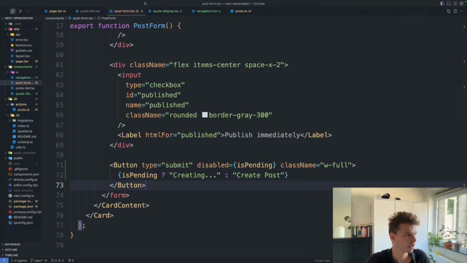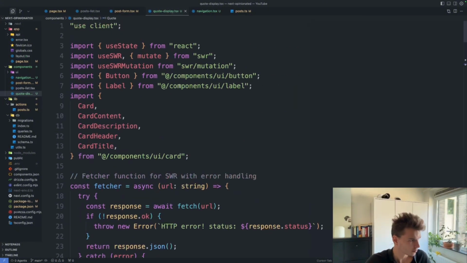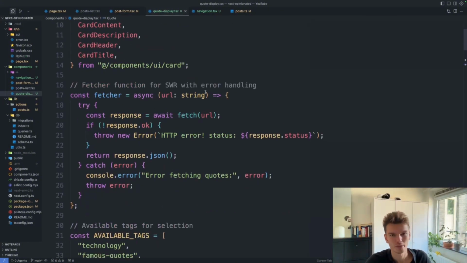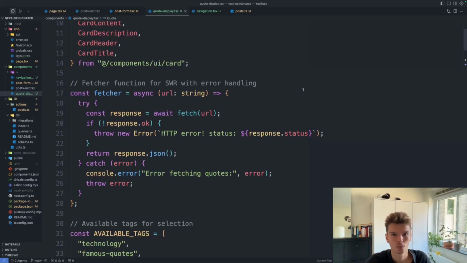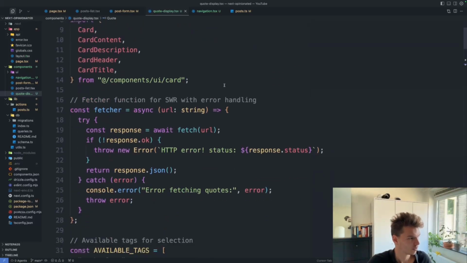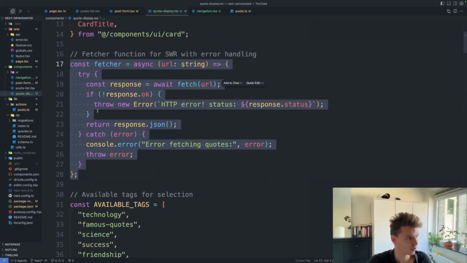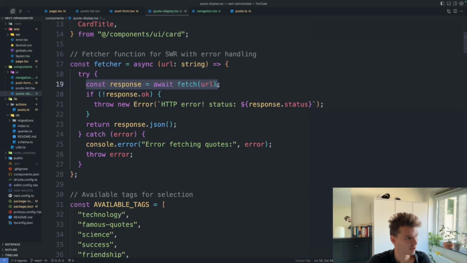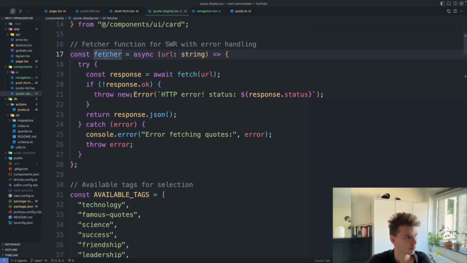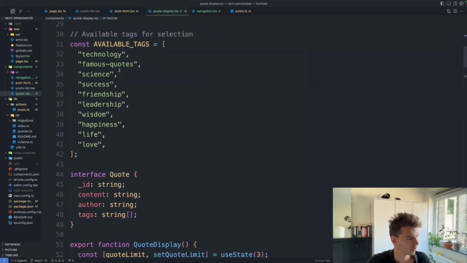And if I quickly show how that's done, again, this isn't going to be a YouTube video about how SWR works, but more to make you aware of the different options you have and my opinion on how you should use them. But SWR requires every query to have this fetcher wrapper, which basically just wraps the fetch function and handles some errors. So this is the fetcher function, and every time we make a request, we use this function.